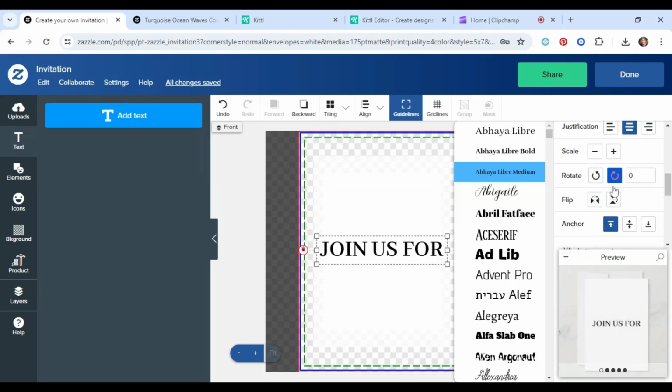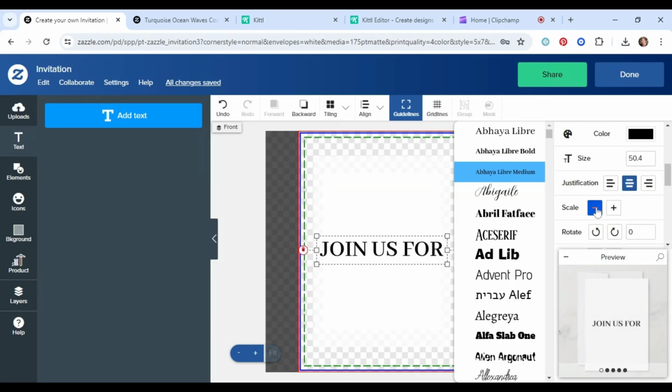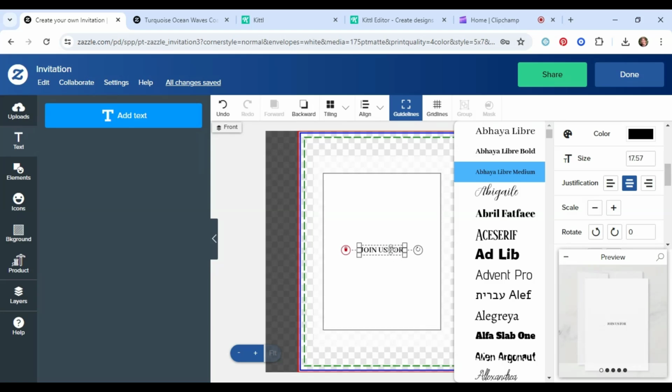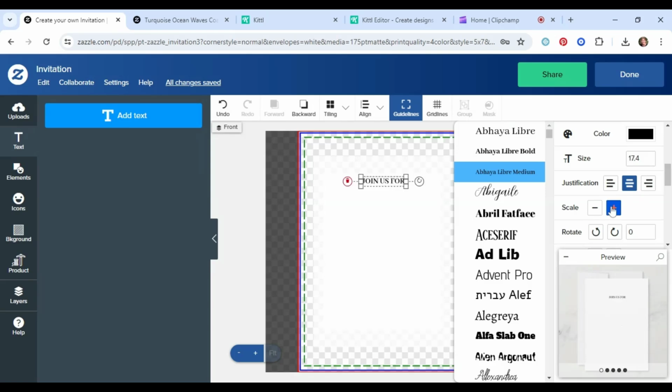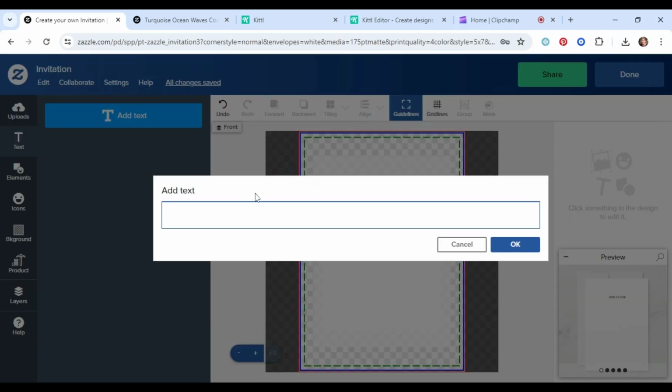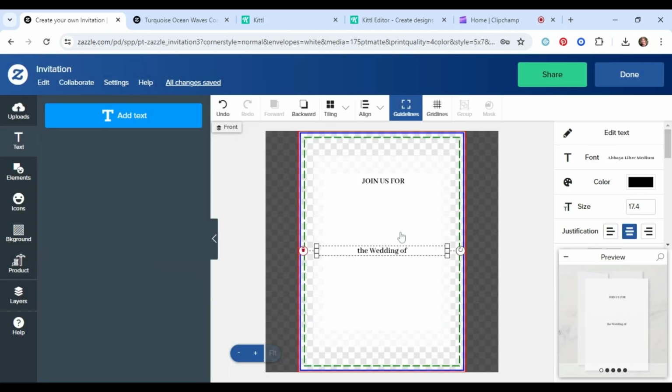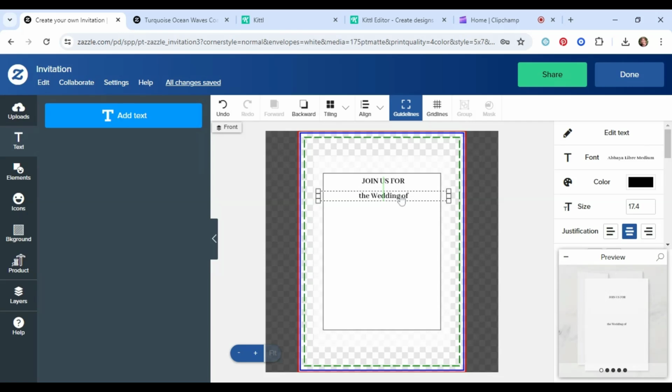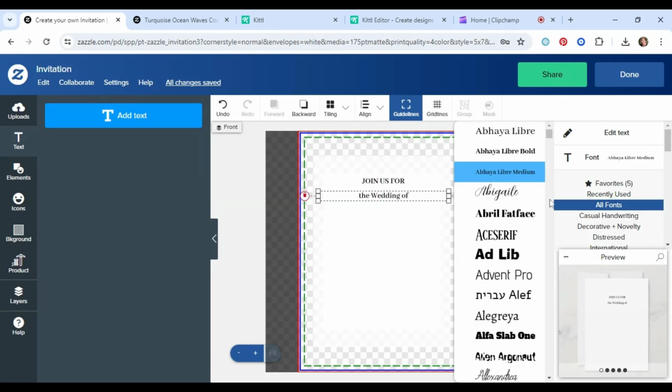So play around with the sizes of the text and the fonts until you find something you like. Again, mix up the fonts and play around until you find what you like.